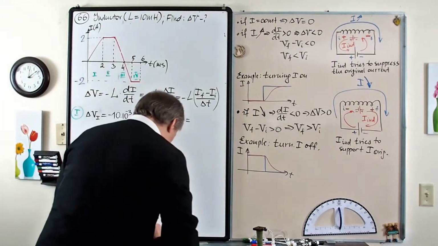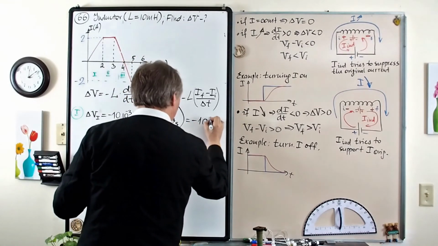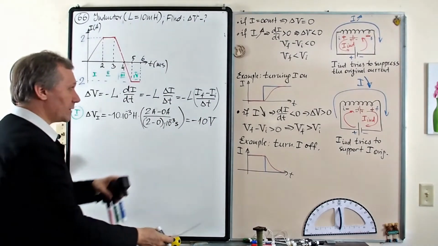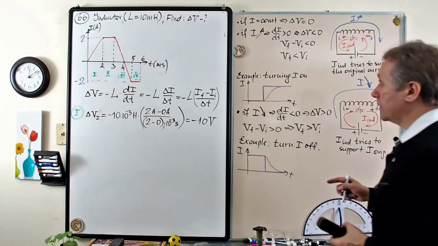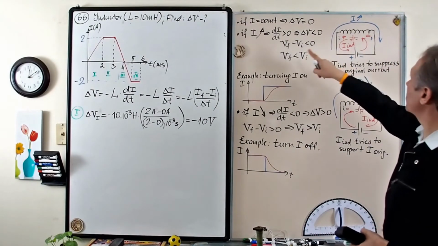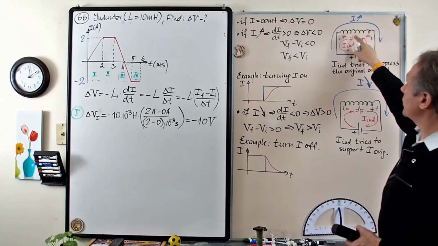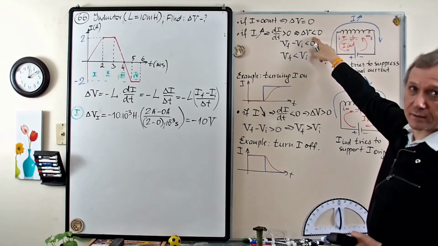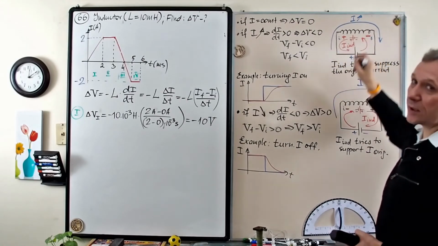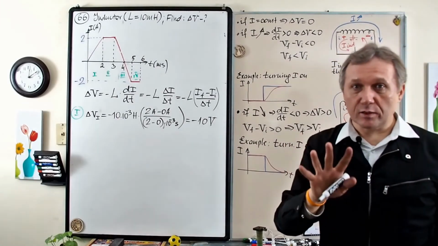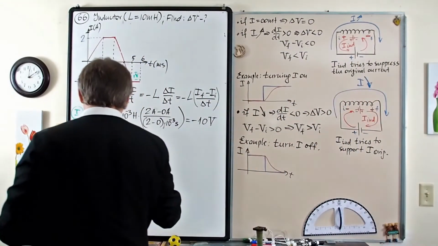Okay, what will be the answer? In region 1, delta V will be minus 10 volts. Right? If you multiply it through, you will get negative 10 volts. So that will be the potential difference again between this point and that point. In this case current is growing, so the potential difference is negative, right? Minus 10 volts. So the electric potential at the beginning of the solenoid is going to be larger than the electric potential at the end of the solenoid. Again, this potential difference is produced by the solenoid.